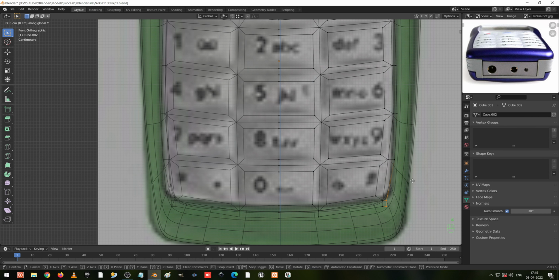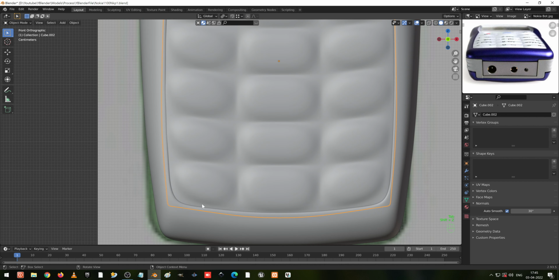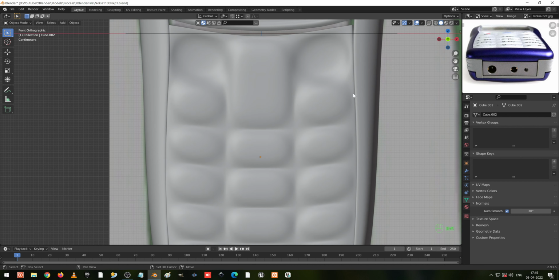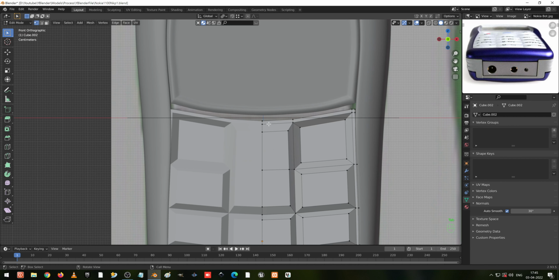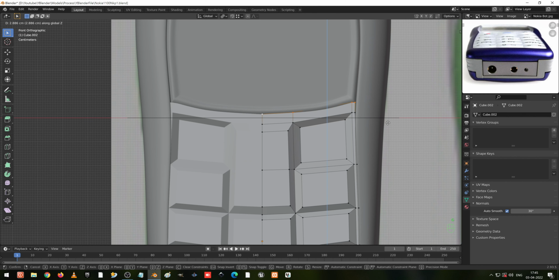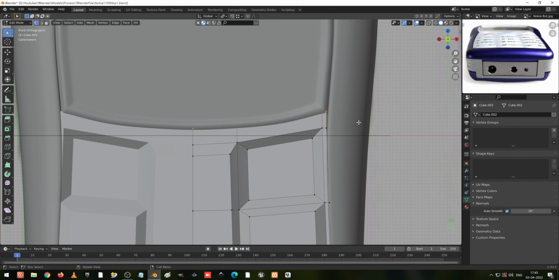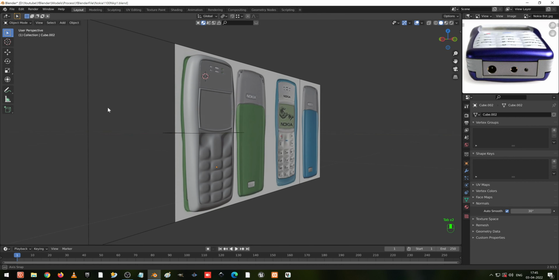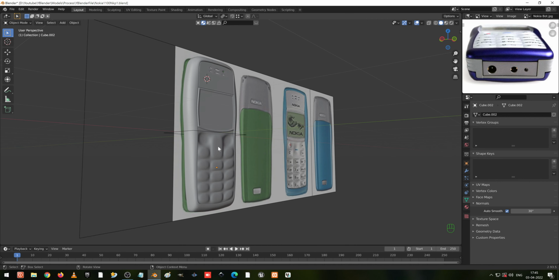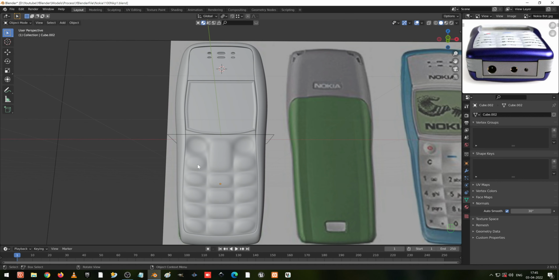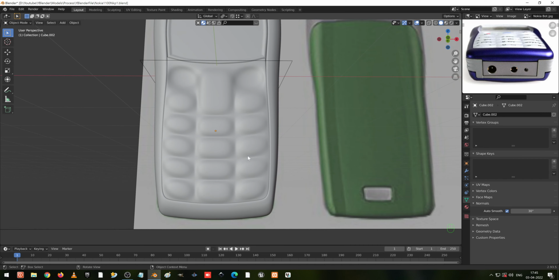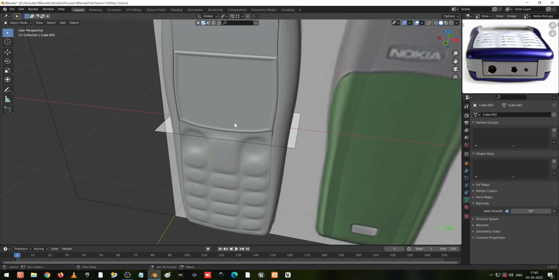Select this, G Y or X to move here slightly like this. Okay, it looks better, fixed, and here we have to do some changes. Select this, G Z to move upwards. Now the shape looks perfect and better. Okay, our keyboard has been made ready. Here we have to do one more change here, and we forgot to apply here.